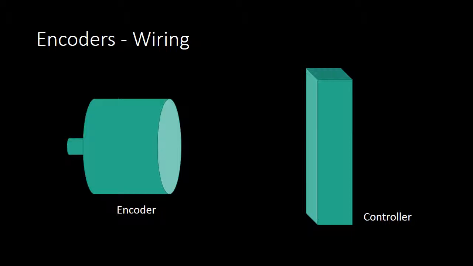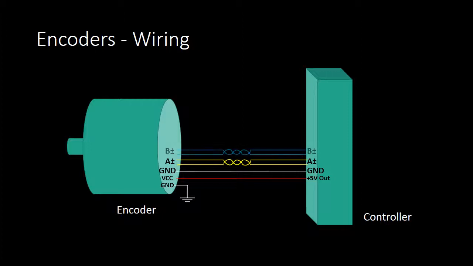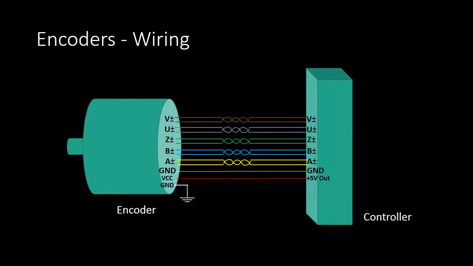An incremental encoder using twisted pair cable with an index and commutation feedback would require 8 connections: voltage and ground, 1 connection for each channel A, B, and Z, and 1 each for commutation channels U, V, and W. All up, this is 14 wires, which means higher cost and opportunities for faults.